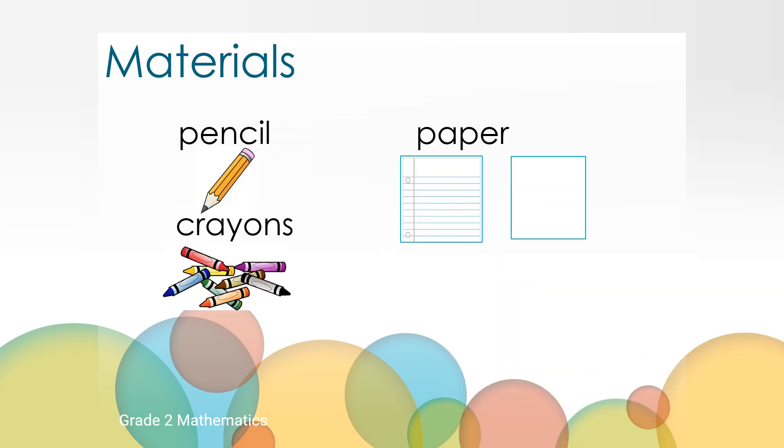Here are a list of the materials you may want to gather as you work on communicating your thinking and writing. You will want to have something to write with, a pencil or crayons would work just fine, and some paper. We'll pause now to give you time to gather your materials.